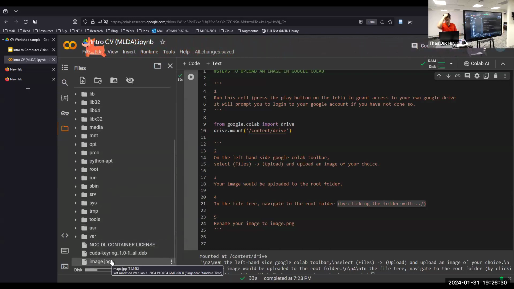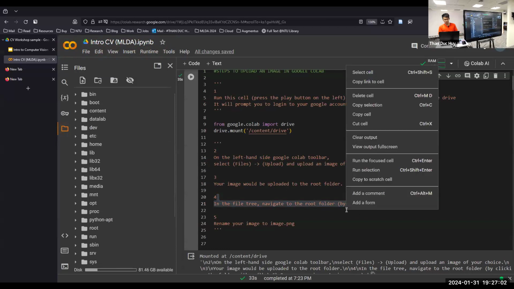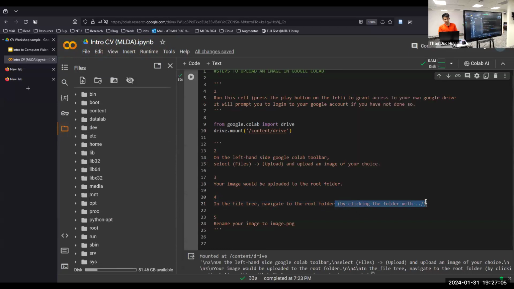So for those online, okay, no worries. I'll repeat the same process. First of all, I'll download a random image. You can preferably rename it to something like ABC or 123.jpg, which is easier to type. Then you will drag this thing into your file system. Notice the left-hand side folder. If you cannot see this, make sure that you have already exited to the main folder by clicking this thing. It should be up here. But for those online, can you guys follow along?